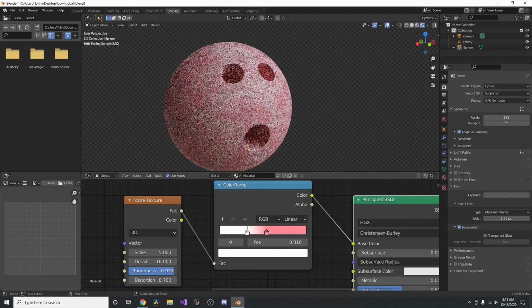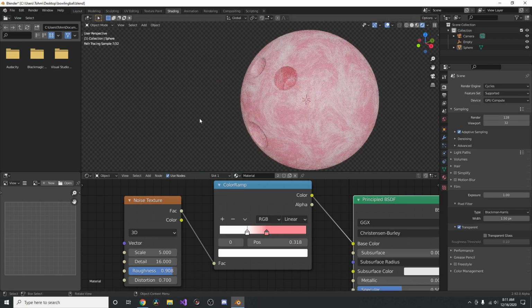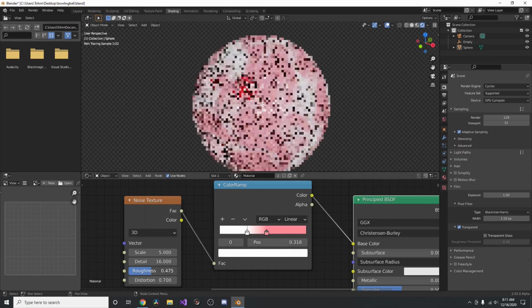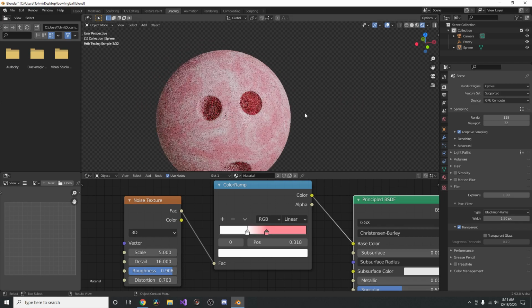Again, this is procedural. You can control the look of this with a bit of roughness. And in fact, I think roughness is the trick to making it look pretty realistic. So this is with low roughness, super well-defined lines. We don't actually want that. We want like these blurred lines.